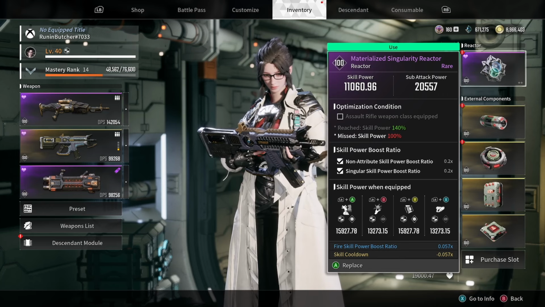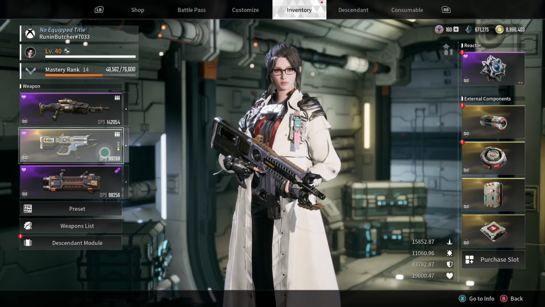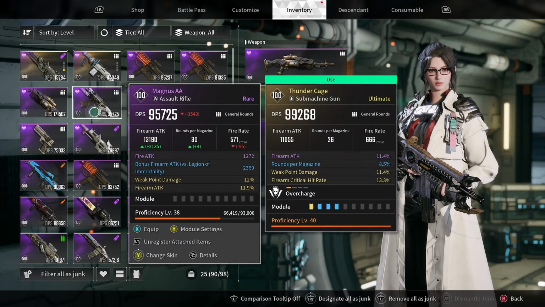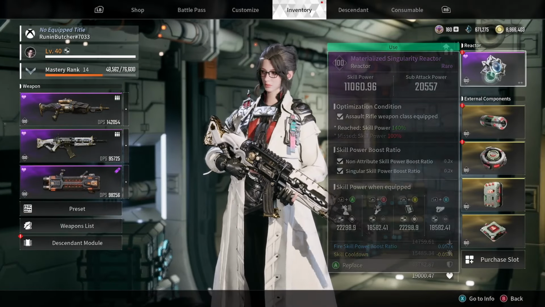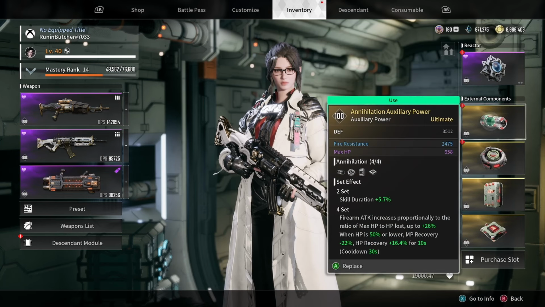In terms of my reactor, again, you need to farm for optimized reactor, and you need to look for some skill cooldown. But pay attention, guys, right now the skill cooldown attribute is bugged. You need to look for blue attribute, not yellow. Yellow will give you less skill cooldown, so look for blue one.